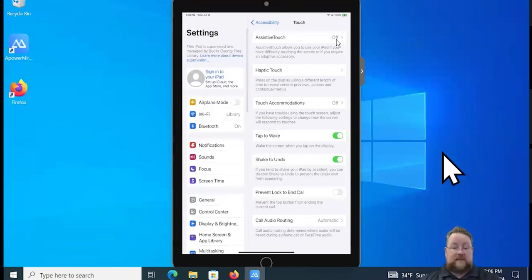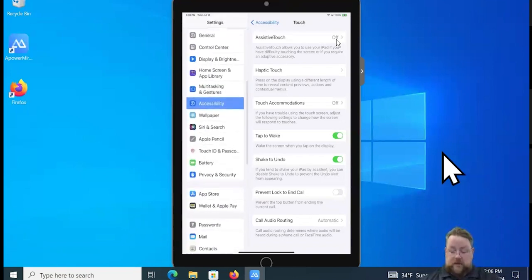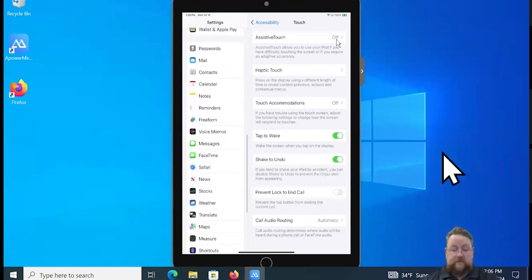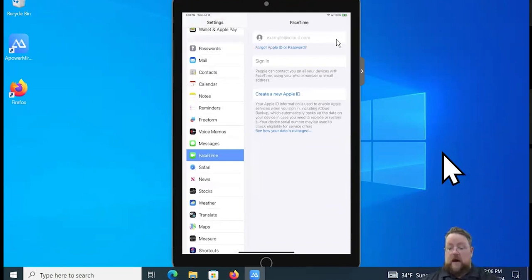To do that, it's in the same menu in General, and then you go to FaceTime. In this menu there will be an option to turn off FaceTime, and that will stop your iPad from ringing when your iPhone does.